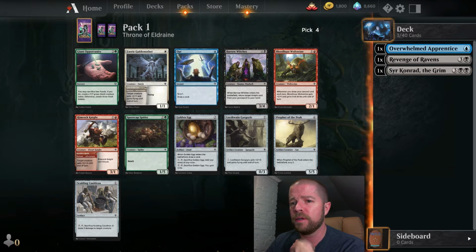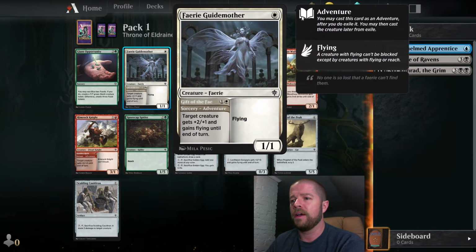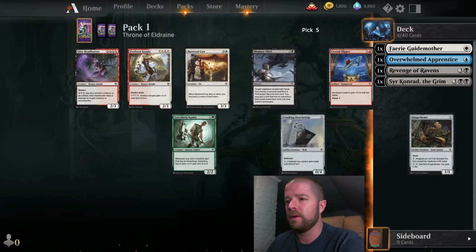The Fairy Guide Mother is a very good card, and so is the Rimrock Knight. A lot of artifacts in this pack, sorry. I like the Cauldron and I like the Fairy Guide Mother. I'm going to take the Guide Mother, I think. I think it's the better card.